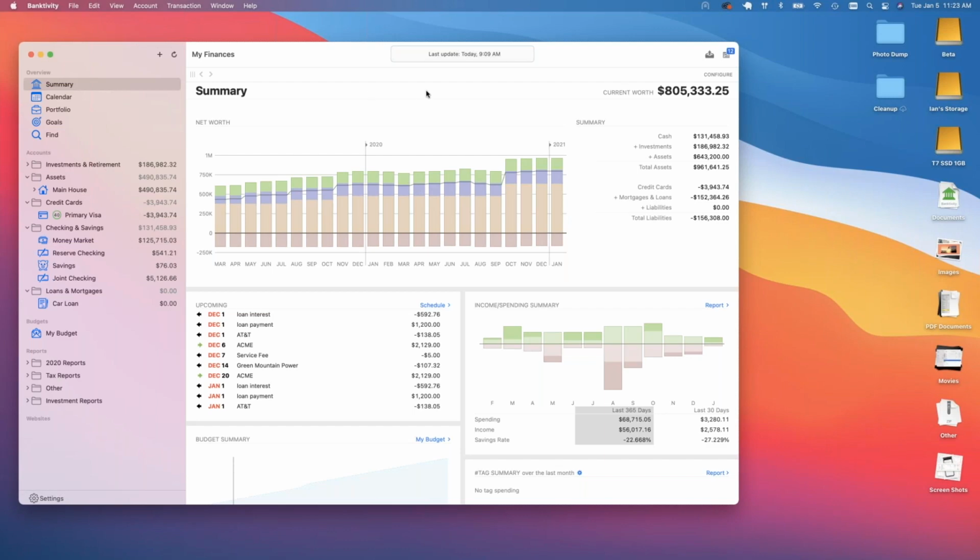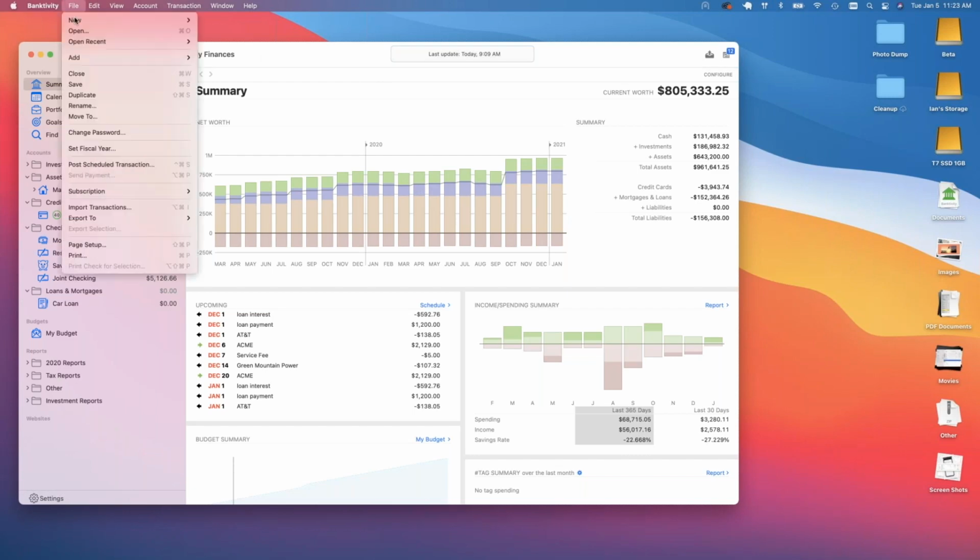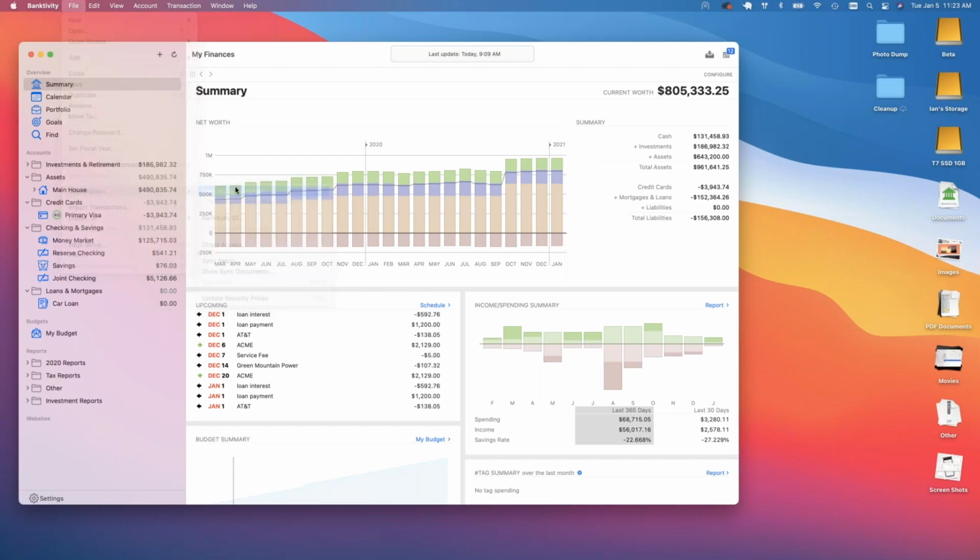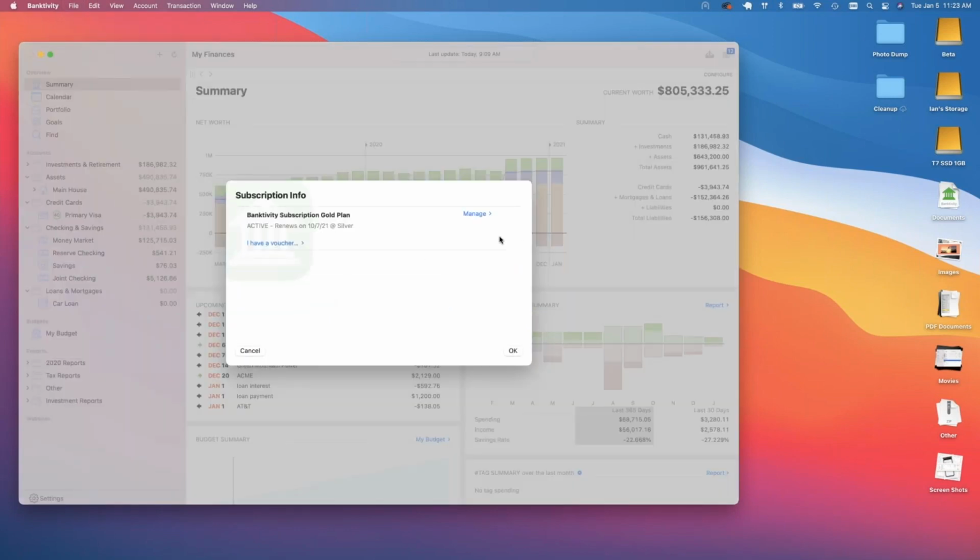Let's talk about how to change subscriptions. To manage your subscription in the app, you go to File, Subscription, View My Subscription, and you'll see that it says you're on Gold, it's active, and it's going to renew on October 7, 2021, at Silver. What this is saying is that right now you're on the Gold plan, but later this year, when it renews, you're going to downgrade to Silver. If you wanted to change that, you click Manage, and then you can go to Change Plan.